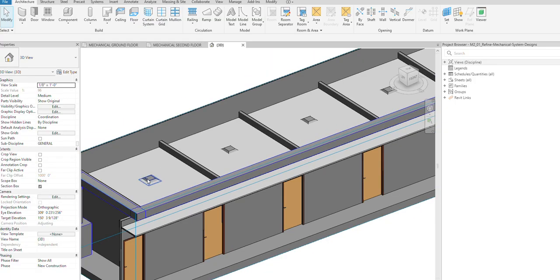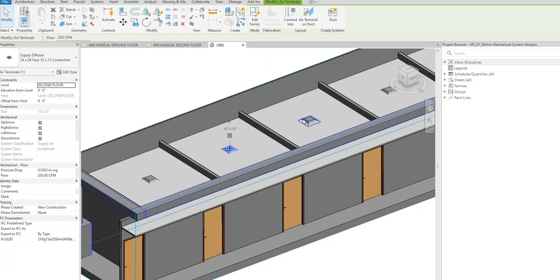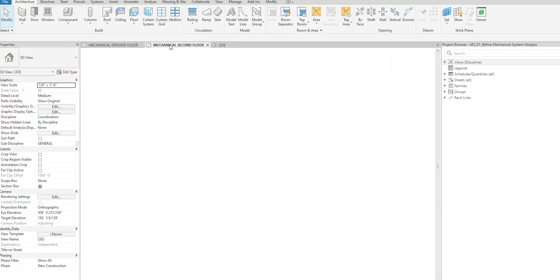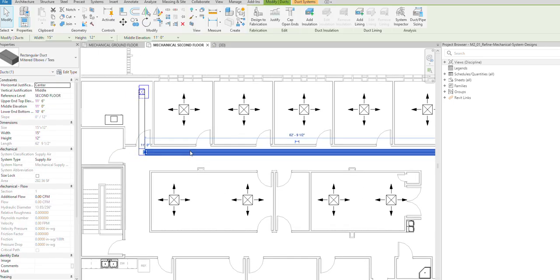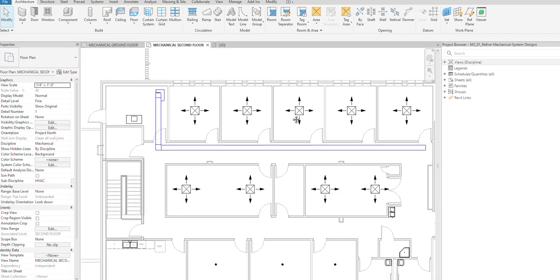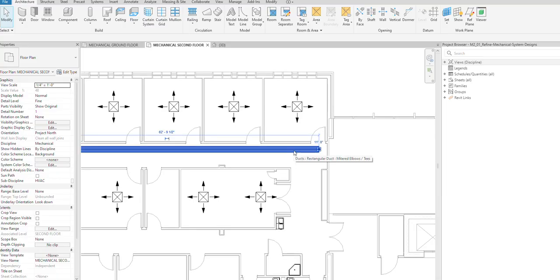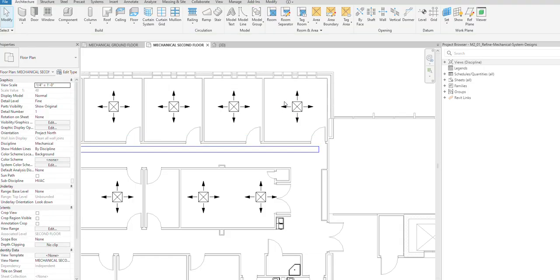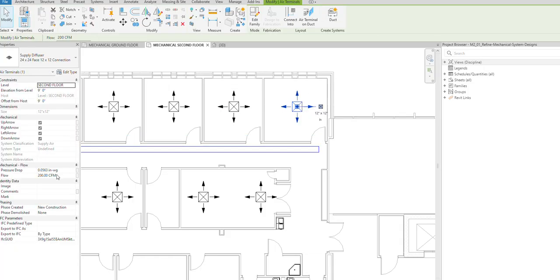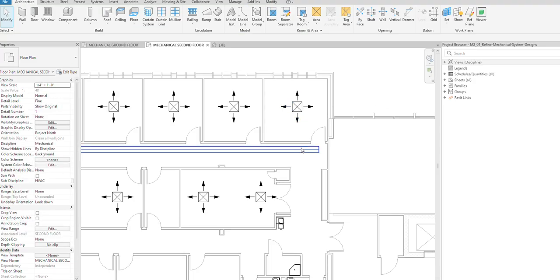Now our aim is to get these air terminals connected to this duct. How do we do it? It's simple. Blue is the supply air system. There are different methods, you can choose which one you want. The current elevation is 11 feet. This guy is at 9 feet. How do we connect it?